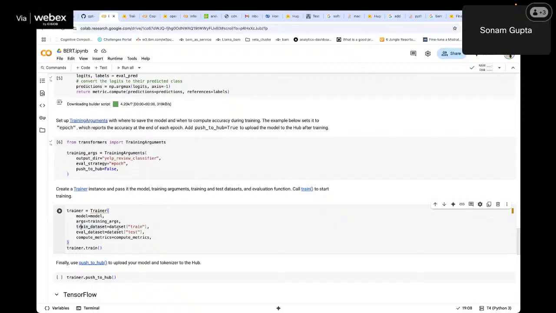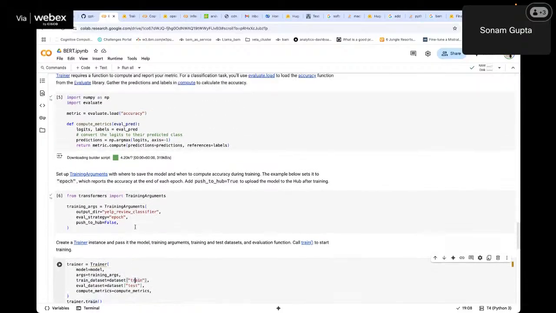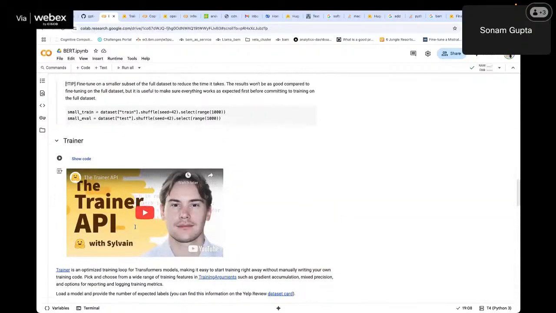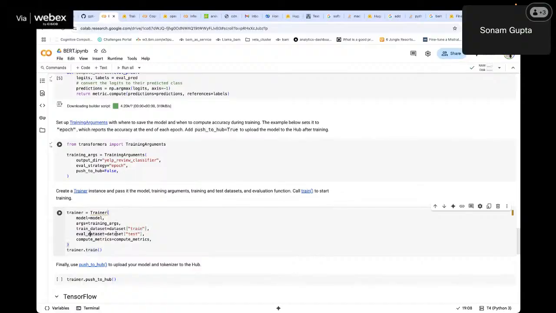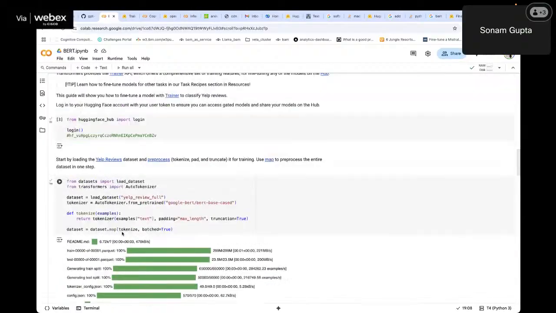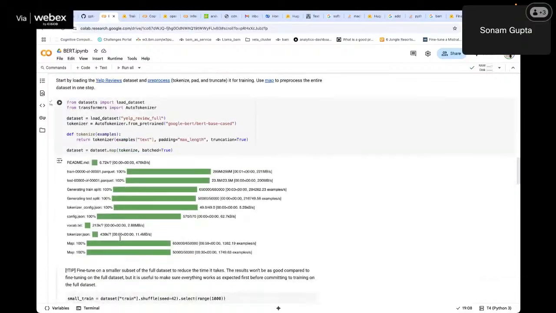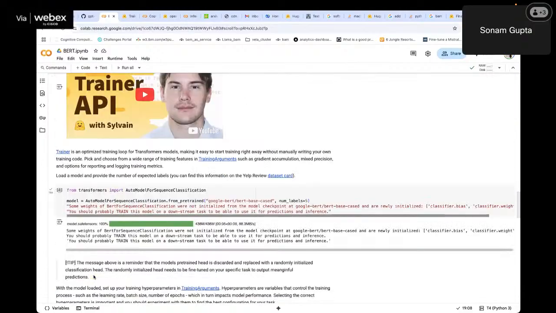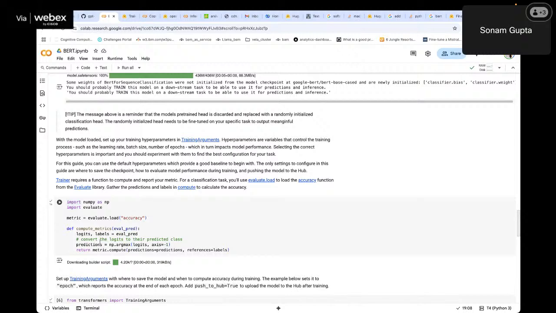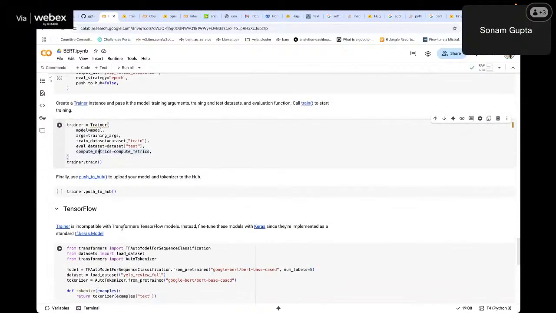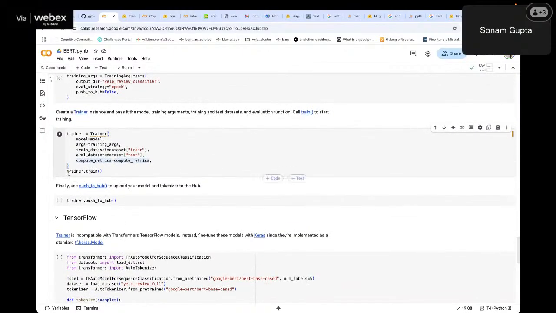And our training data set is in the train split of the data set. Although we could have also passed the small train or small eval data set, we are passing the entire training data right now. And the metric that we want to use, we just specified here, that this is the function that should be used for computing the accuracy. And after initializing this, we are just calling trainer.train.